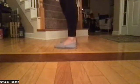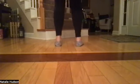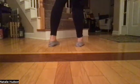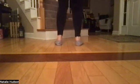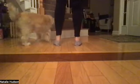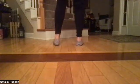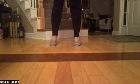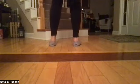So just reviewing the military cramp roll, we have end of roll, end of roll, end of roll, two, three. We'll go ahead and do this one together on the right side. Six, seven, eight, end of roll, end of roll, end of roll, two, three, again, end of roll, end of roll, end of roll, two, three, again, end of roll, roll, roll, right, left, last time, end of roll, end of roll, end of roll, right.